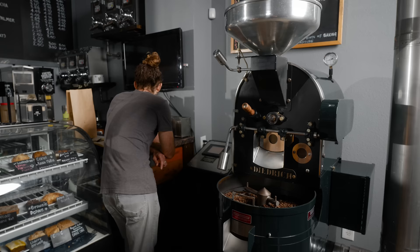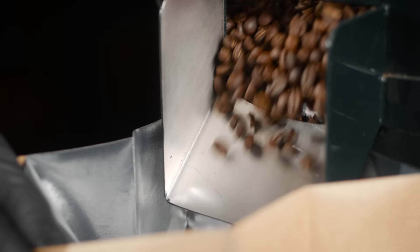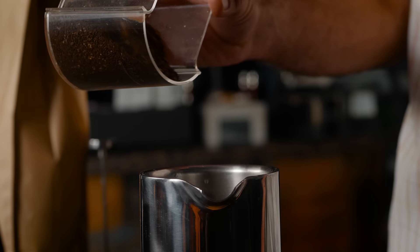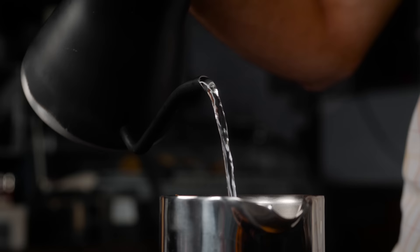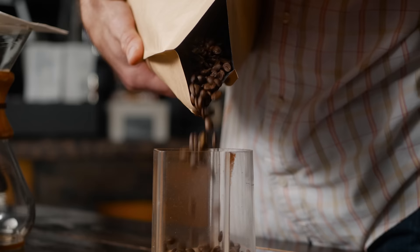Over-roasting is much more common in the whole world of coffee. There are a lot of coffee companies whose lightest coffee is darker than our darkest coffee. If that's the cup you like, I have no problem with that. But for me, those really don't show the true flavor of the coffee — just a lot of roasty or ashy flavors. A lot of people are brought into coffee thinking that's what it's supposed to be, like coffee being used as the example for bitter in a sensory class at a culinary school.